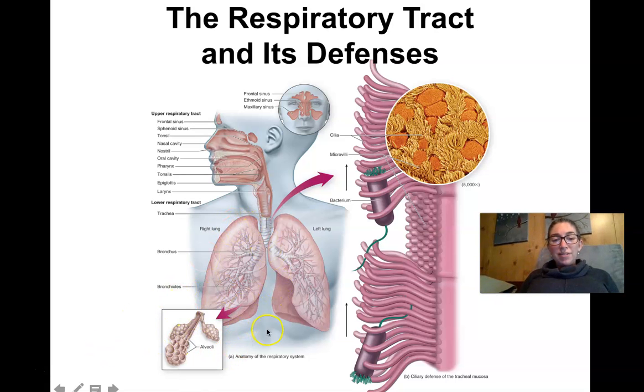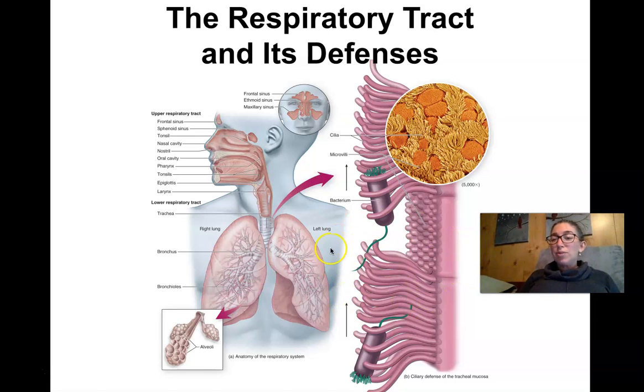The rest of the lungs, the lung tissue here, there's 3 lobes of the right lung and 2 lobes of the left lung. It's just basically a soft spongy tissue that's there to support and protect all of these bronchioles and the alveoli. The trachea, the bronchioles, all of those are lined with cells that are ciliated. So they have these little cilia, which I think is Greek or Latin for eyelash. So it has these little eyelashes, just like your eyelashes help keep material out of your eyes. The cilia help to catch, trap, and move particulates out of the respiratory system.